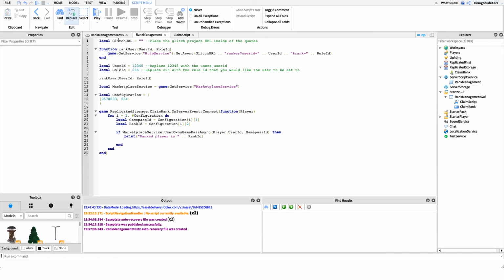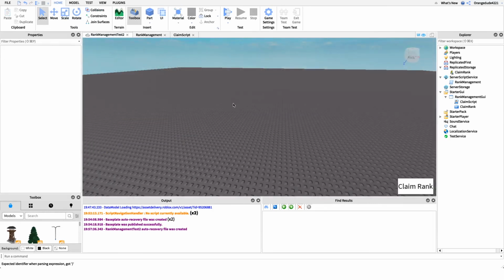And again, with this URL right here, it shouldn't be equal to blank. It should be equal to whatever you put in last video. So make sure you go and watch that before you try this. And then we're just going to call the rankUser function like that. And then we're going to pass in the player.UserId. And then we'll pass in the rankId, just like that. And this is actually all we have to do for this script to work.